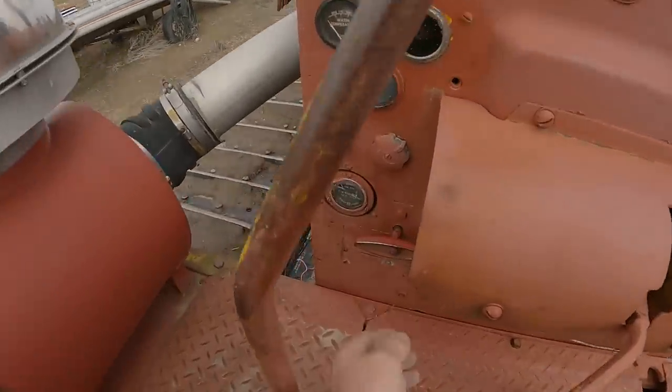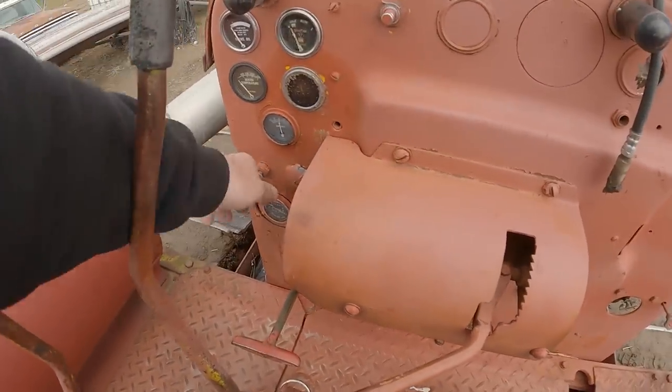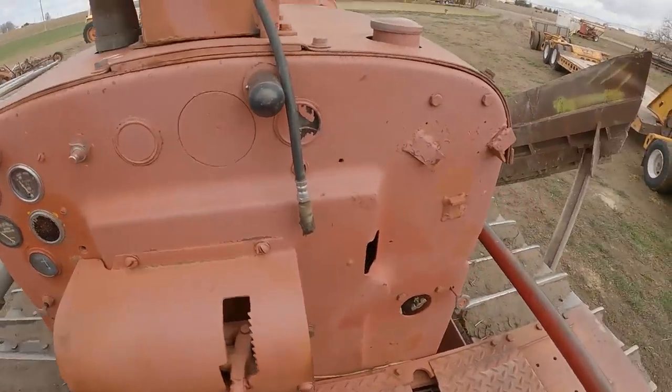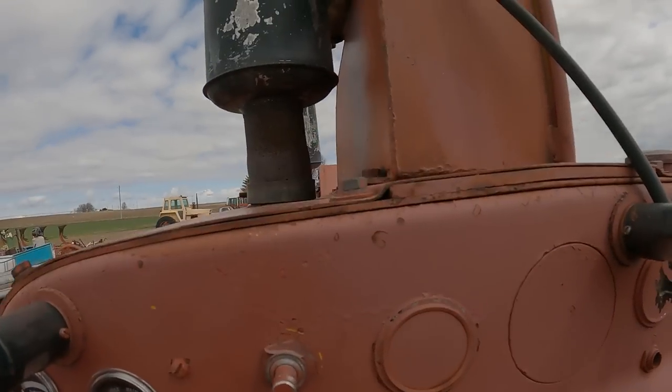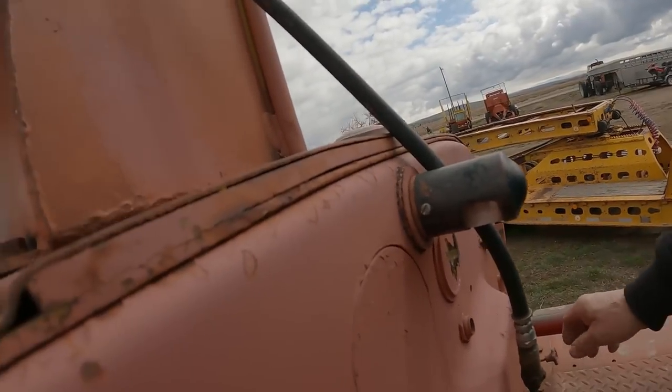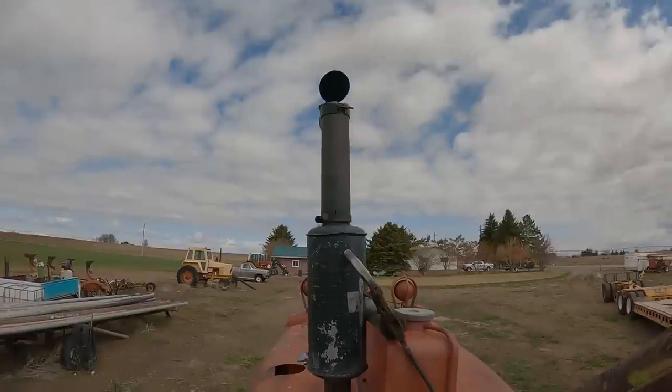So this is the lever down here you pull out. Make sure your throttle's down. Pull out the key switch. Give it some choke. And then hit the starter button. There she goes.